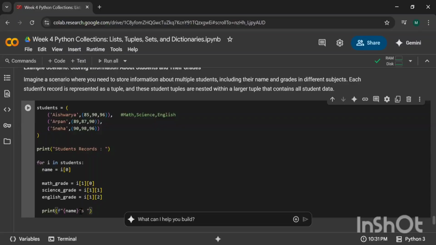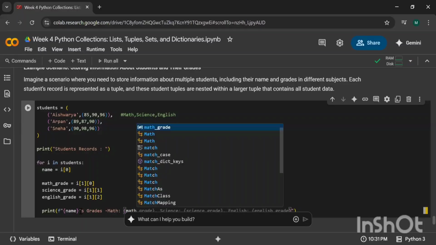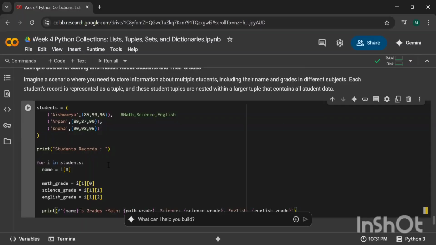Names, grades, maths grade is going to be math grade. Like this, you can take the variable name that you guys can take. This entire tuple is at index 0, this entire tuple is index 1, this entire tuple is index 2. Like that we are going to consider. Okay, Saswat?